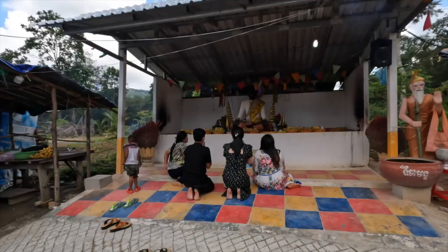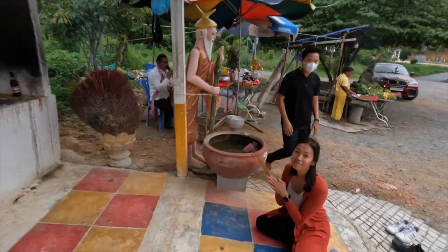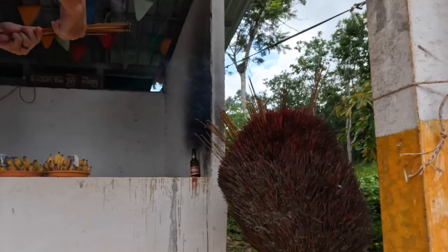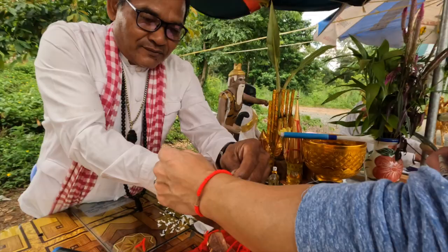One of the coolest experiences for me was the blessing we got in the national park. Over 95% of Cambodians are Buddhists, and it is customary for them to provide an offering and ask for protection when visiting a mountain like this one. This is the Yeay site, who is considered the protector of this mountain. We also got a blessing and yarn bracelets from the Acha.